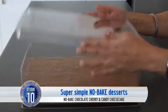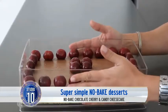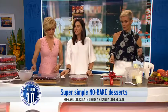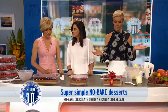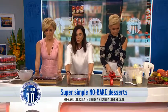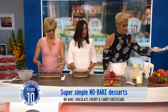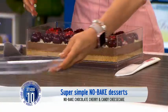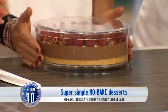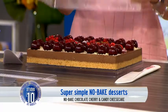Take a look here — the chocolate base has gone in as well with the cream cheese. You can add the cherries on top. There is our simple, super, no-bake dessert. Now are you ready ladies? Bring toward you a couple that I prepared earlier. So now we've got the rectangle, the circle, and the square. It's as simple as lifting up the sides — lift up the sleeve. Ta-da!